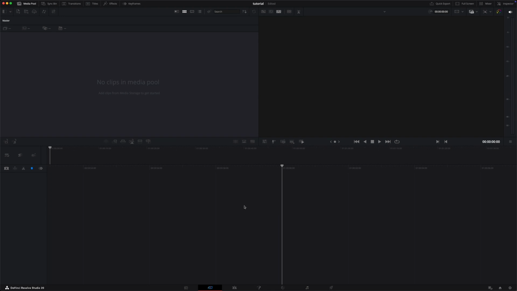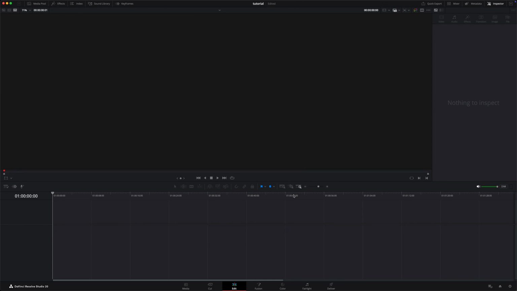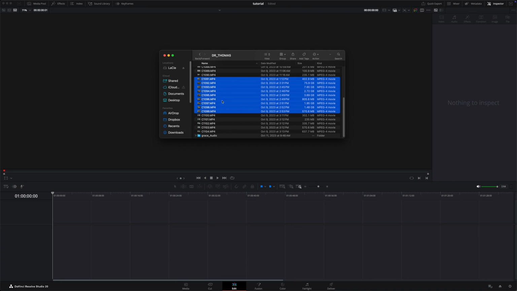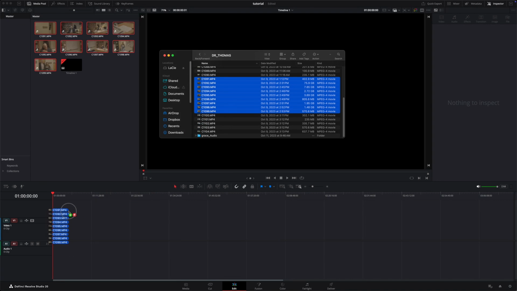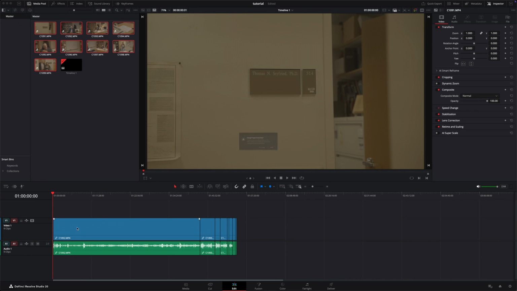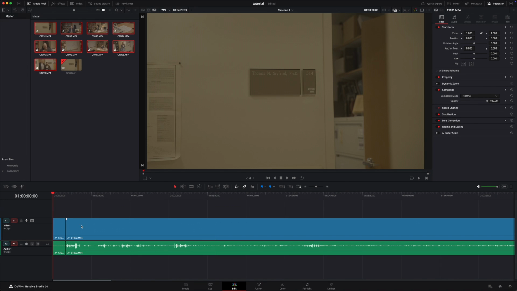But in order to import our footage, what I do is I just go right here under the, let me show the labels, under the edit tab. And I already have my footage here in my Finder. So what I'm going to do is I'm going to click and drag. So as you can tell here, I'm going to click don't change so it doesn't change my frame rate and I can choose it.